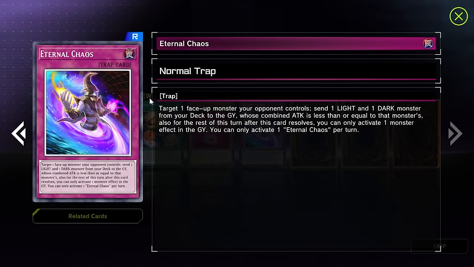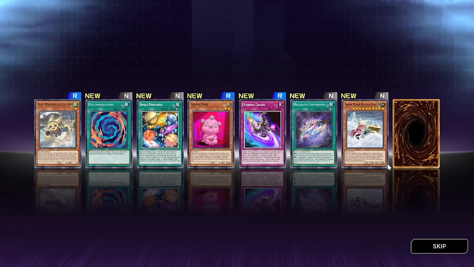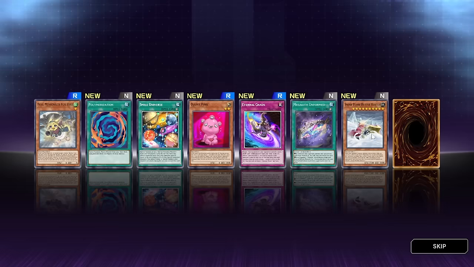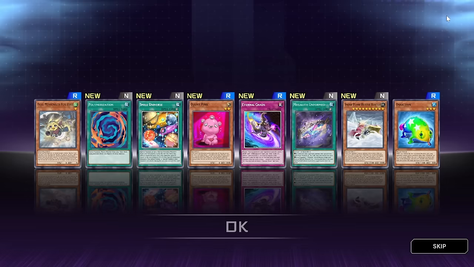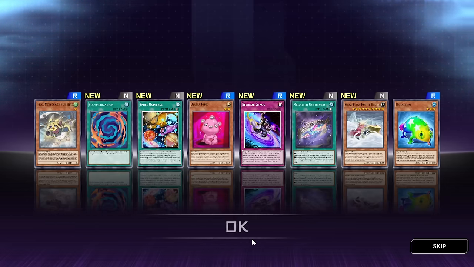Eternal Chaos is actually good for our Chaos deck. That's kind of interesting. Okay, I can't believe we pulled that. It's a Megalith card. Snowplow Hustle Rustle, this card is not super crazy, but I mean, it's a card. And then we've got the Ashleon, which, do we have this card? Yeah, we already have this card, so it's not super usable for us. But this Eternal Chaos is interesting, and Polymerization is definitely interesting.